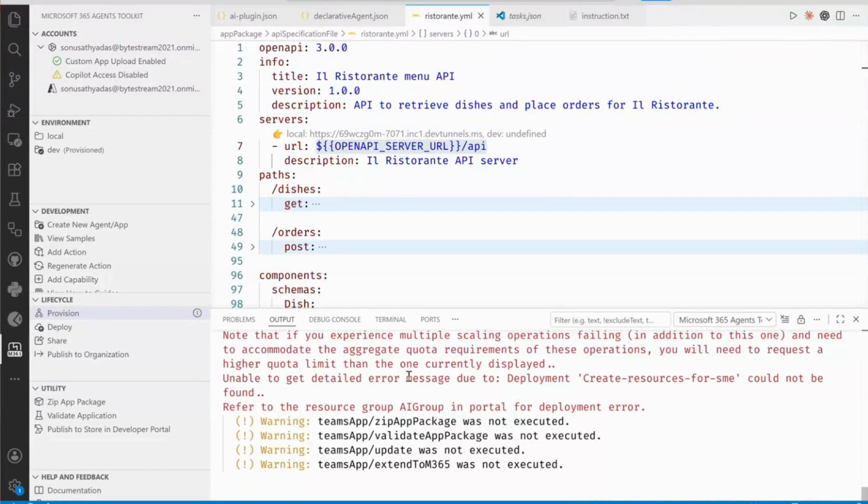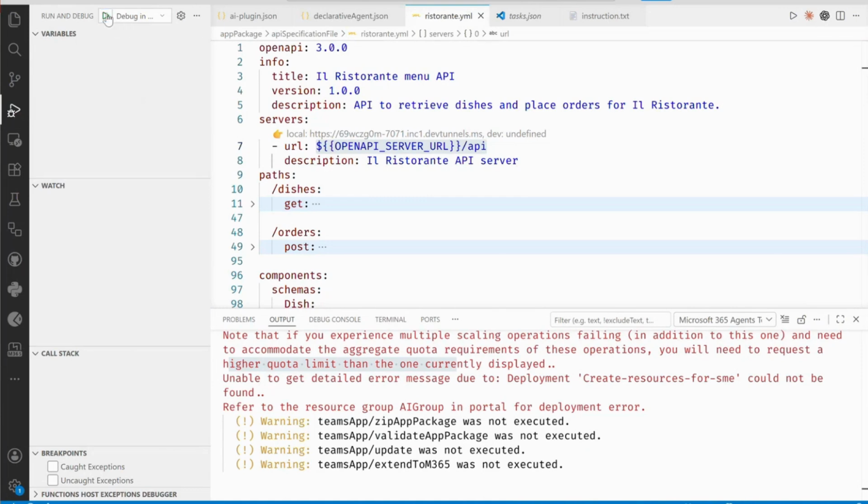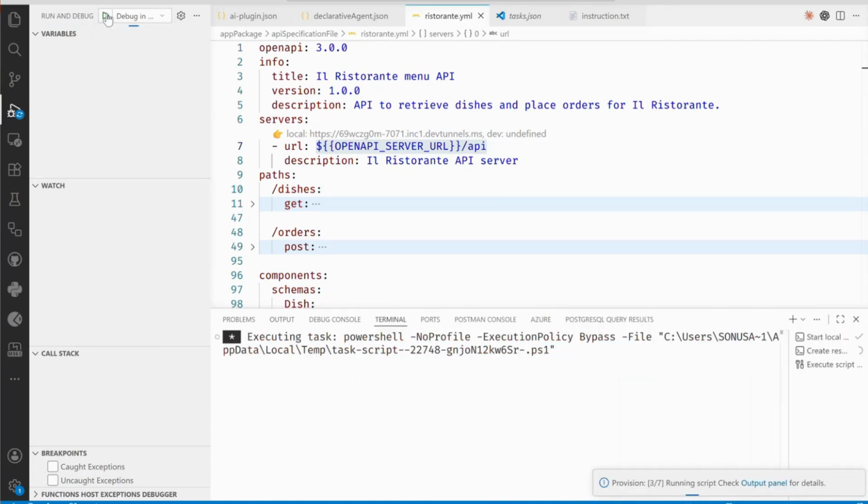There is something wrong. Okay, there is a quota limit. No problem, I will run it locally by using this. I'm starting debugging, so I'm running this application.